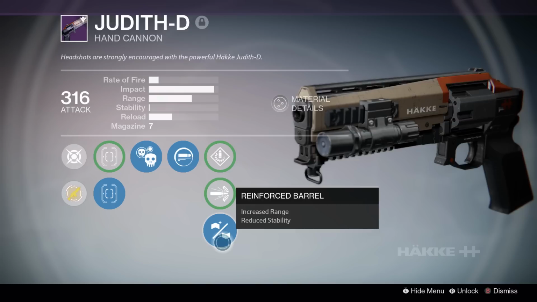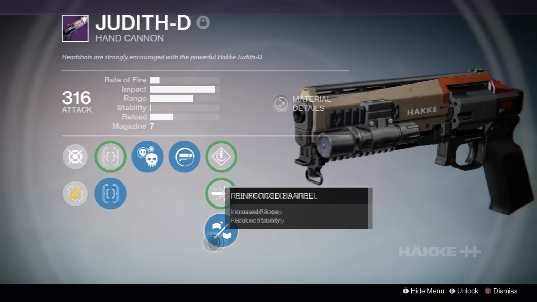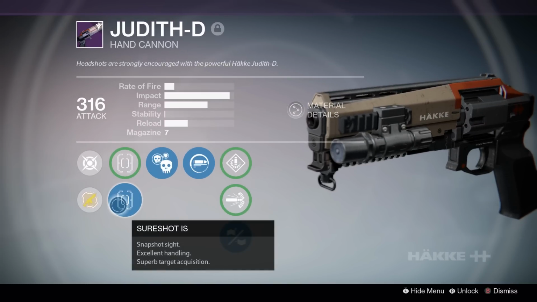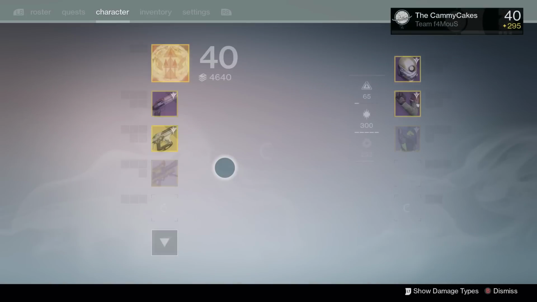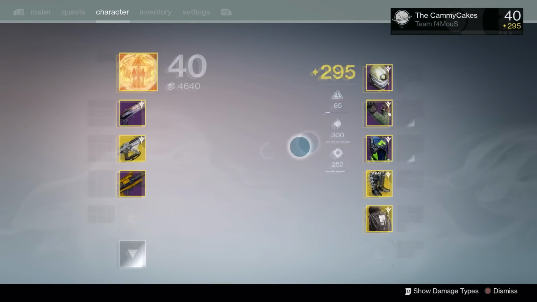Get a kill with that, 15% more impact. Reinforced barrel gives you more range, less stability. Some people like stability on their hand cannon. To that I say, stop being a little bitch, learn to shoot the thing. You can also use high caliber rounds, but I'd rather use the bottom one because more range, more impact.